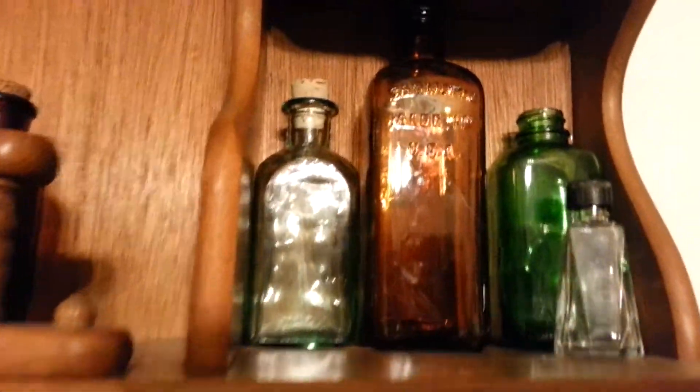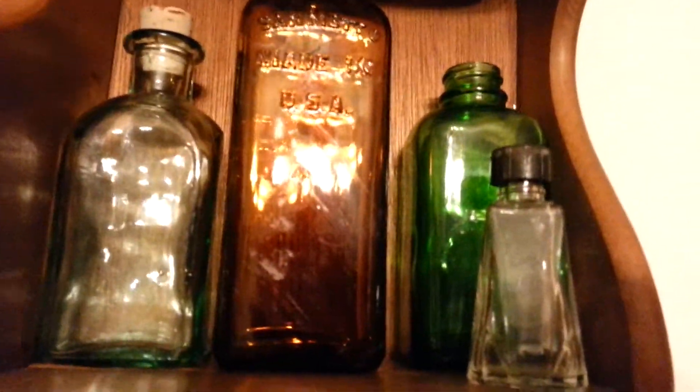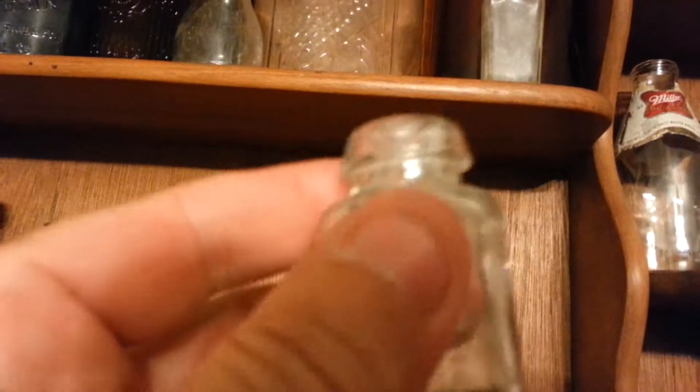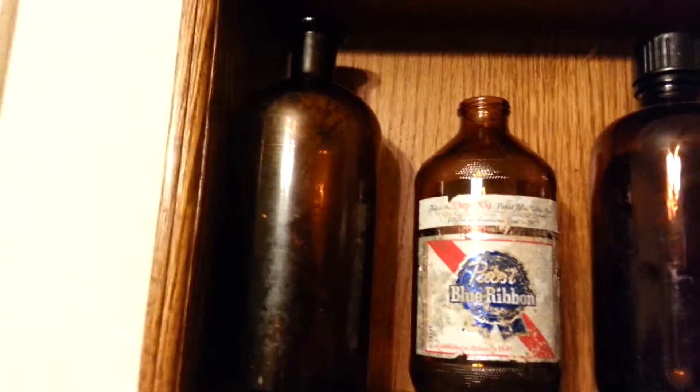Just all kinds of neat things. There's a sand mint made in USA — I don't know what that is. This little tiny cork top, I don't know if it's got a different top on it, I couldn't get it clean. Little brown cork tops. I found this little miniature Miller High Life in an old barn. I don't know the ounces, it's not much though — it's small. I also got this Pabst Blue Ribbon. They're really small, not much in them.